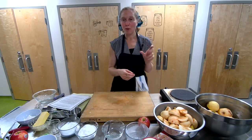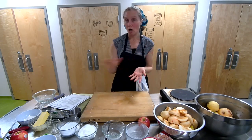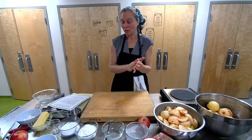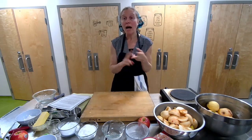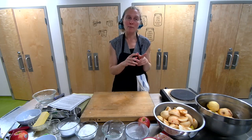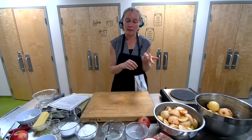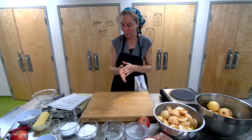That said, generally the characteristics we're looking for when selecting an apple for baking is an apple that has a very firm texture that will hold its shape even under a long bake time. And apples that are really good to do that are ones like Rayburn, Honeycrisp, some of the older varieties like Cox Orange Pippin. So the Cox apple, that's a really great baking apple in Great Britain. That's what most baked goods that have apples are often made with.